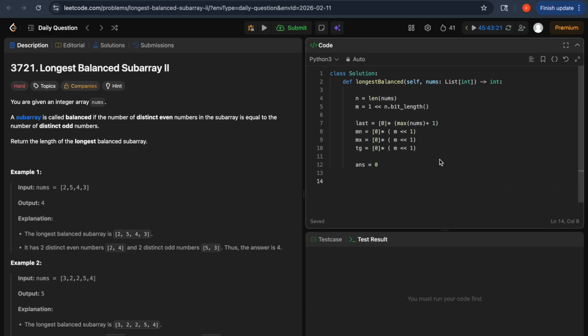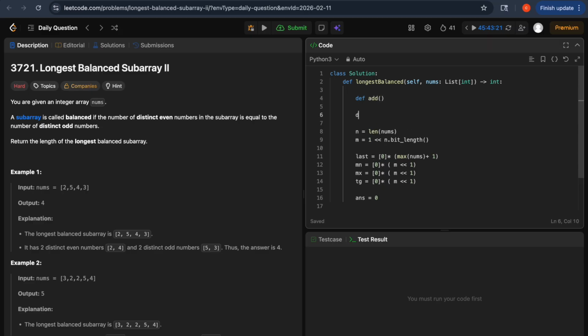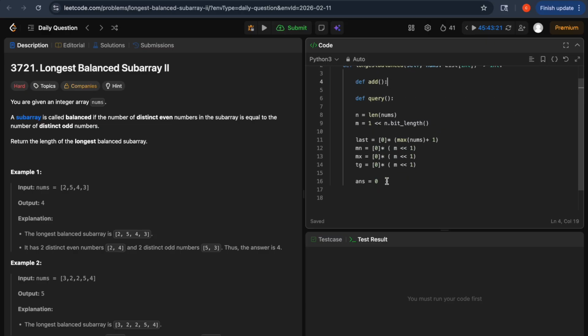Now we have to enumerate the for loop, but before moving into this we have to define functions. So let me define def add and define query. We will write the logic later. This is just for defining so that we can reuse the same functions while processing by enumerating the for loop over nums, right?